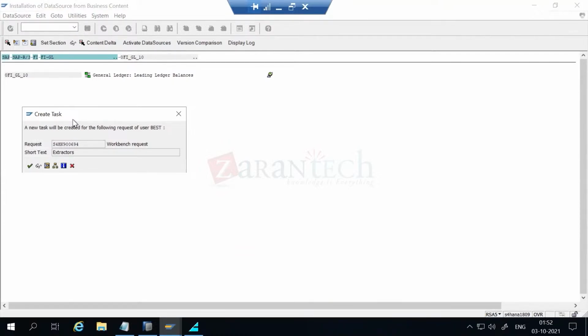All our customization tasks, all our object creation tasks, we do in the development server. Why we do it in the development server is because we don't want to touch the live system, which is the production system. We don't want to disturb any functionality in the live system, because if we directly work in the live system, and our new code damages the live system, then the business operations would get hampered. Hence, we do all our activities in the development system.